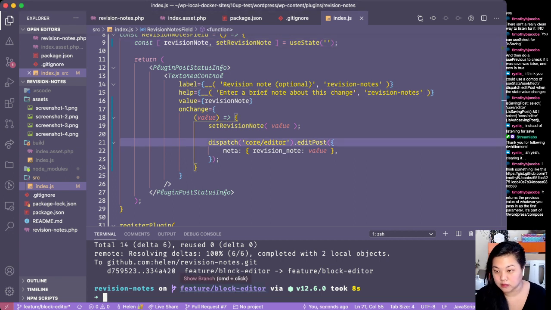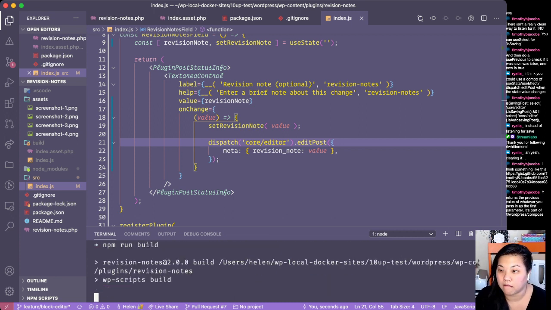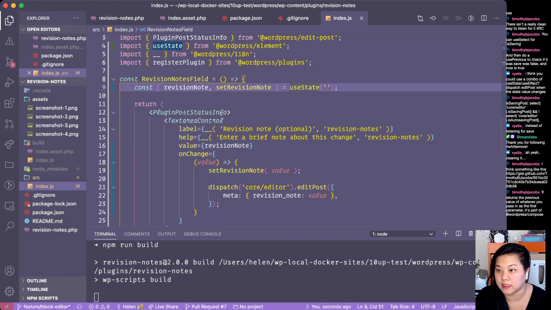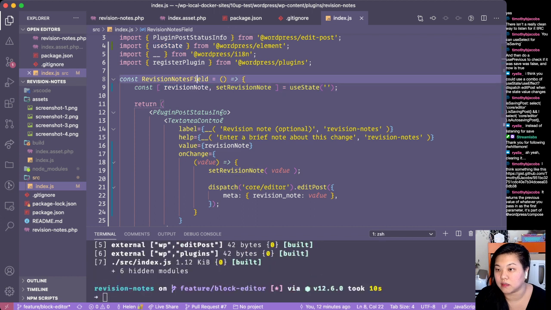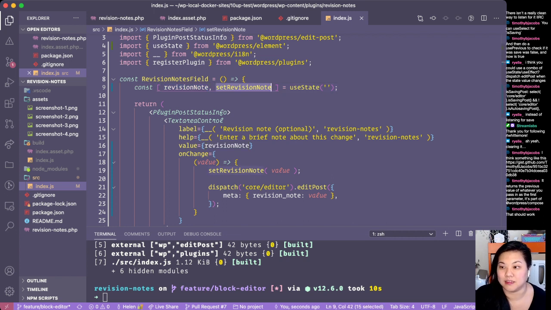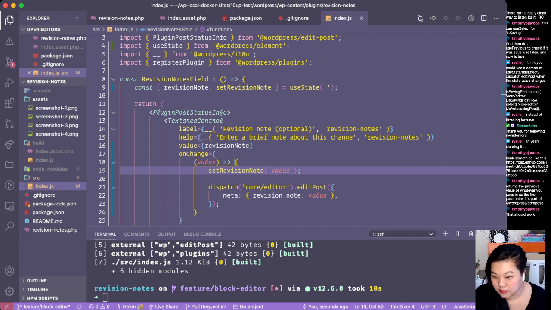Okay, so let's start with this and see what happens. What I'm doing here is I'm gonna use the state. It does some magic where you have the name of the thing itself and then the thing to update it. And so I think that's what I'm supposed to do. It should work, right? Again, I'm not very good at JavaScript. So now when I load, it's empty.